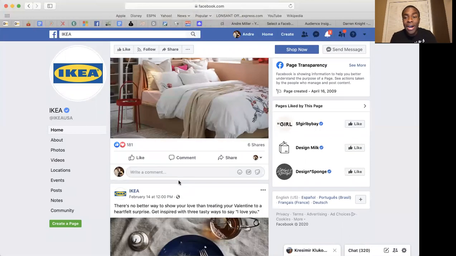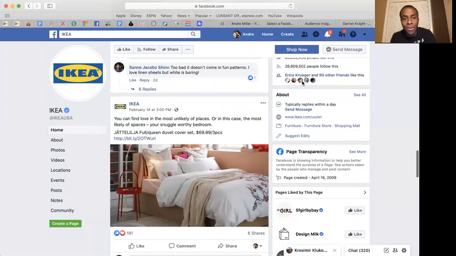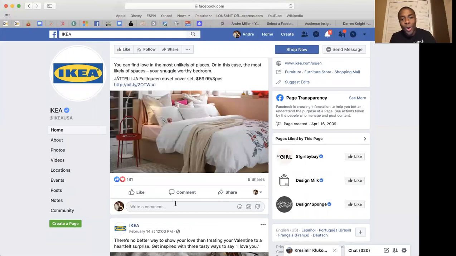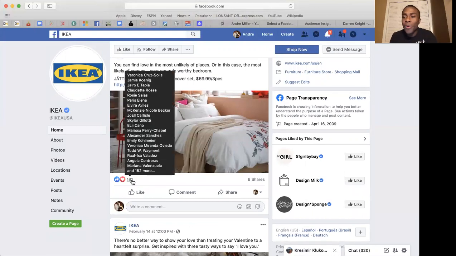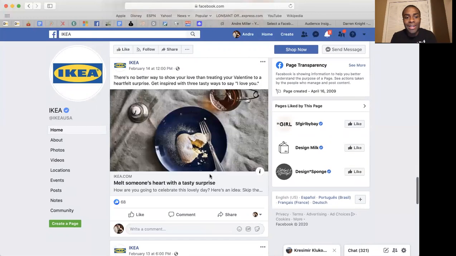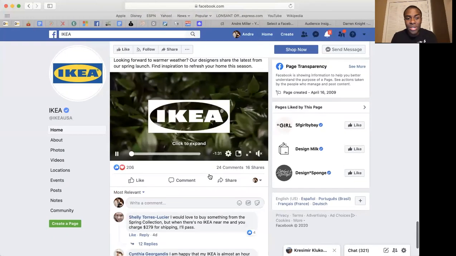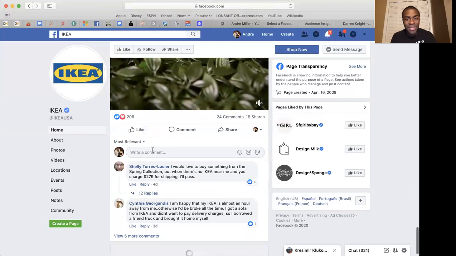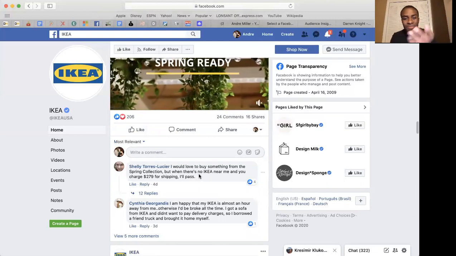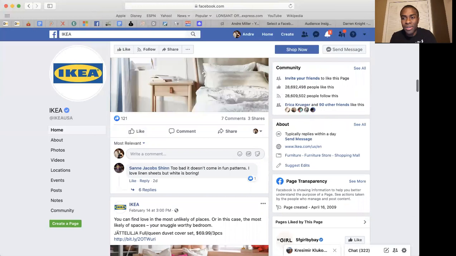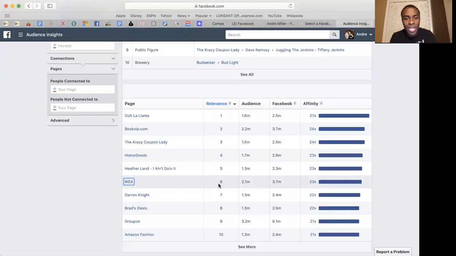How can you have 28 million people and you make a post and only get this? This is what I get on my regular page for 7,000 people. This page is bad. It's like they need to revive this page, or maybe they're not posting interesting things, or people don't really want to share and like and comment. I would even target them. Come on, IKEA, you're slacking here.